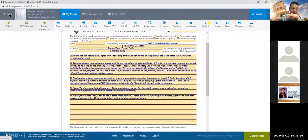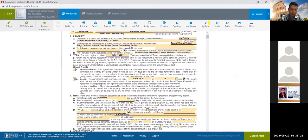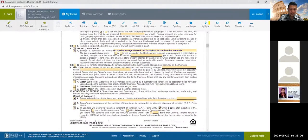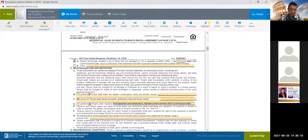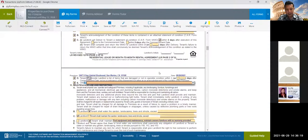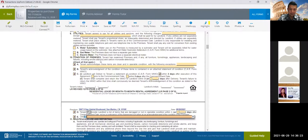Let's go back to the lease, unless you have any other questions on that. So when we're going through the lease, I'm going on to page 2 soon. And it has all this stuff. We're on page 3. Okay. I could say something like, what's this for, right? Well, the landlord can say like other, right? This is about condition of premises, okay?